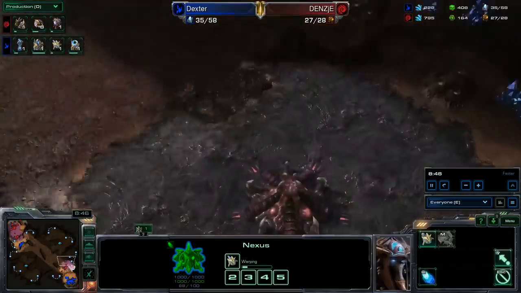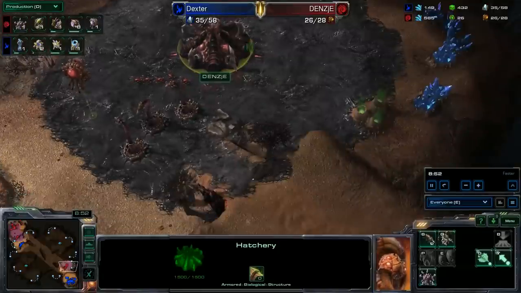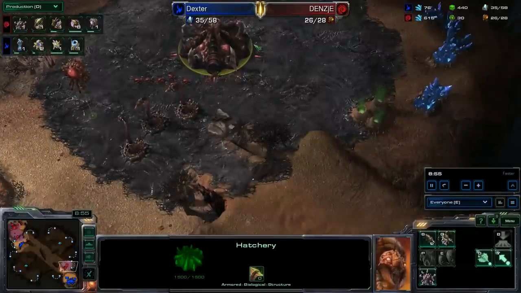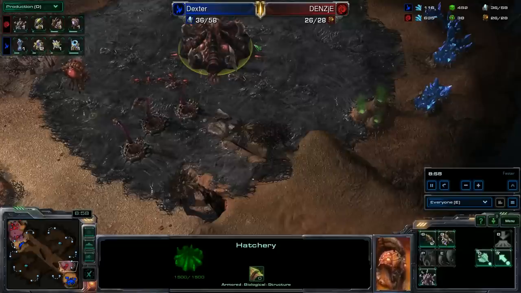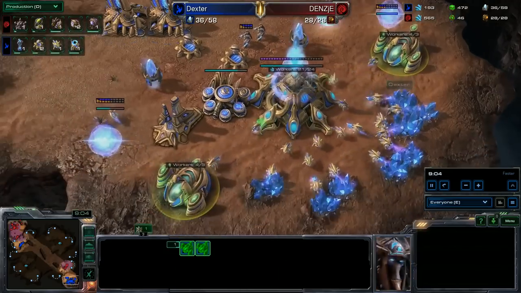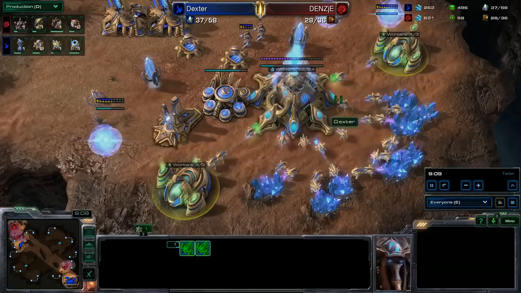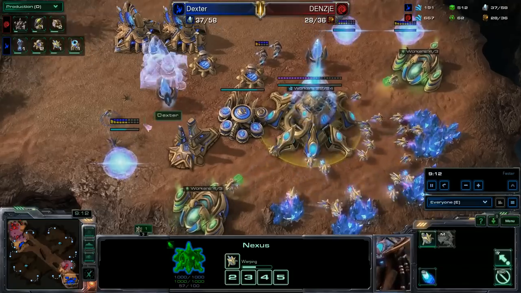Obviously, DENZjE is the noob, though. Definitely not Dexter here. So Dexter, pro tip of the day. It's three probes on gas. Not saying I don't make the same mistake, but I will say I don't call people noobs. So for that reason alone, we get to sit back and laugh at him.